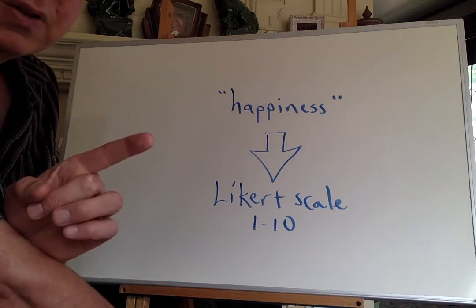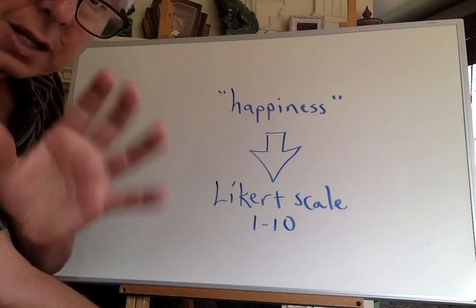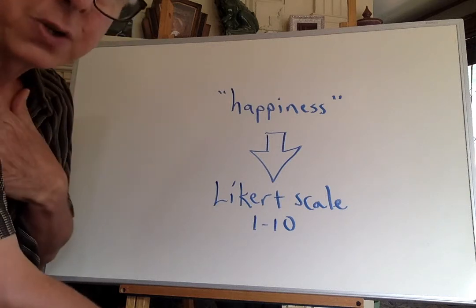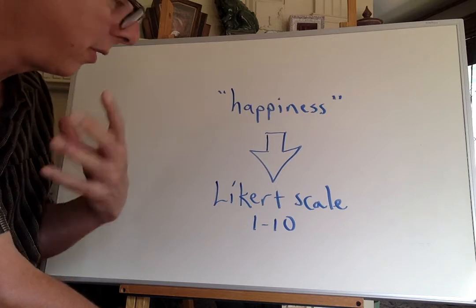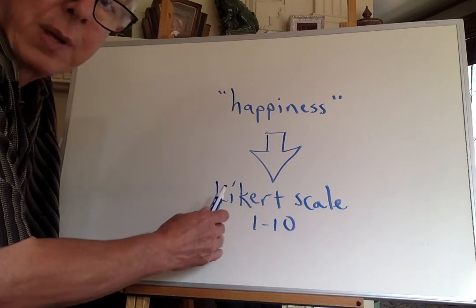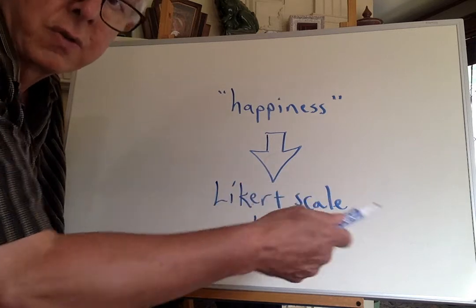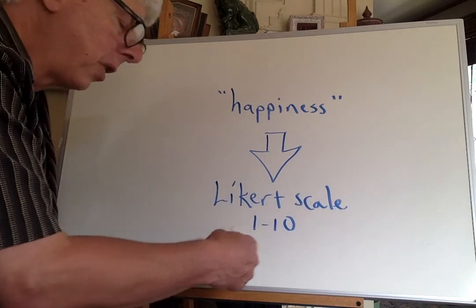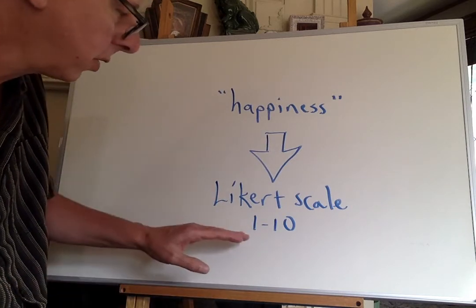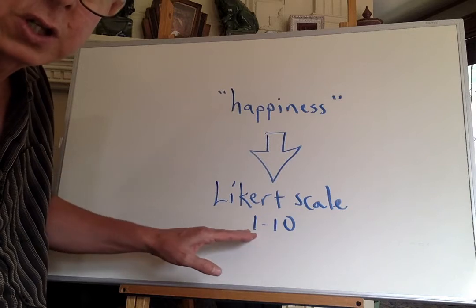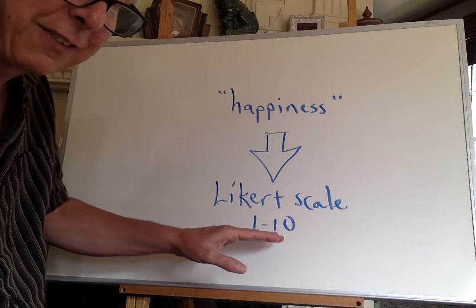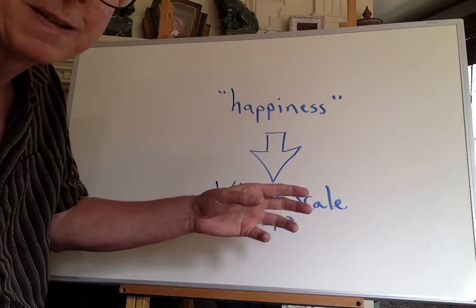Now, before you respond, and I would like you to think about this, I'm a good researcher. I'm going to make sure that I tell the respondents 1 means you're not happy at all, and 10 means you're very happy. And you can pick any number in between. Whenever you use a Likert scale, make sure that you define which is, in this case, the happier side. 10 is going to mean more happy.